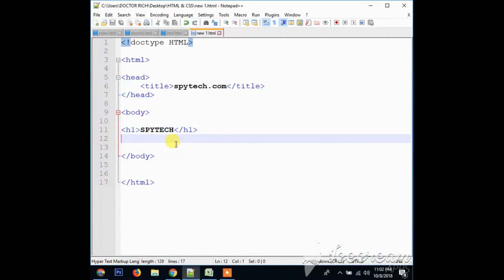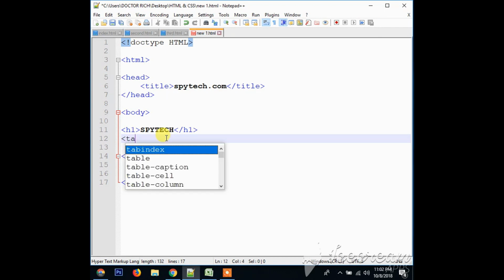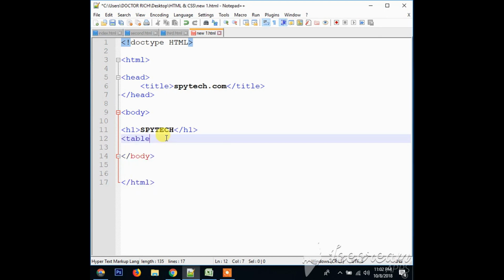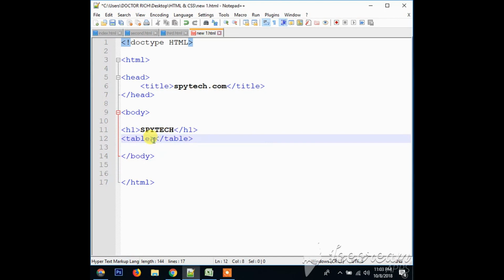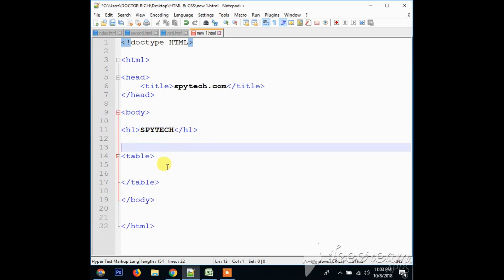Now we're going back to our web page, our editor. On our editor, what we need to start creating a table is the tag element for table. The tag element for table is a double tag. You create your less than sign, then you type in table, then your greater than sign, your less than sign again, slash, and then table. Then you close it. All the activities we are going to do will be in this table.